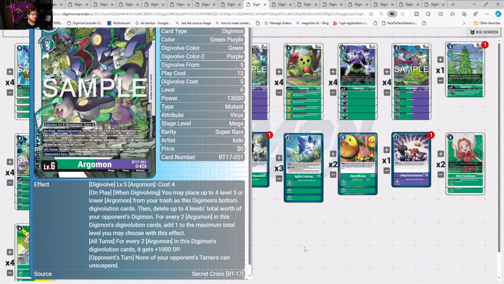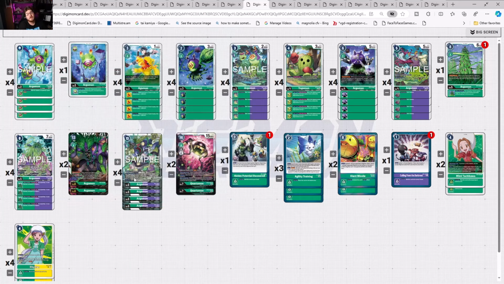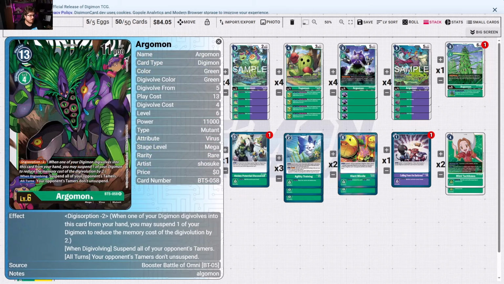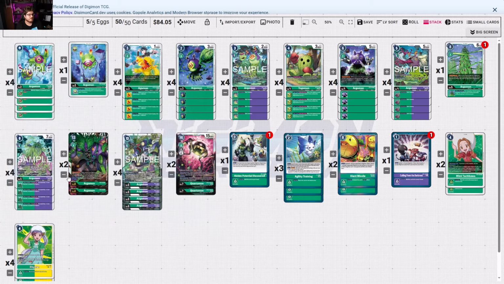On opponent's turn, none of your opponent's tamers can unsuspend. So being able to lock down your opponent's shenanigans is really solid. Especially this one, which kind of does the same thing: your opponent's tamers cannot unsuspend, and it suspends all tamers.